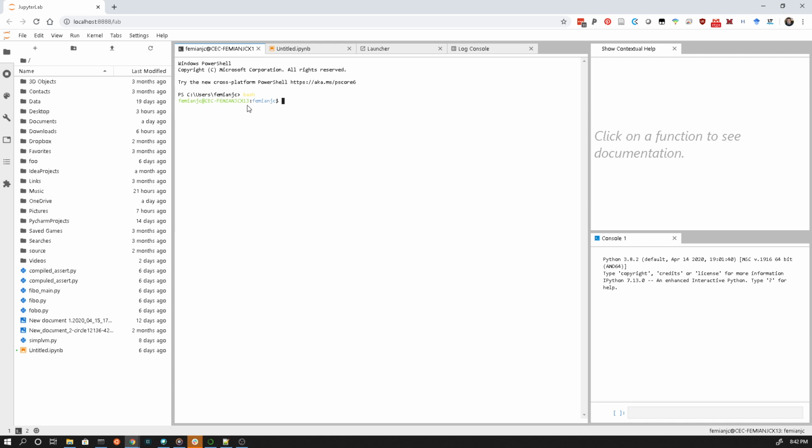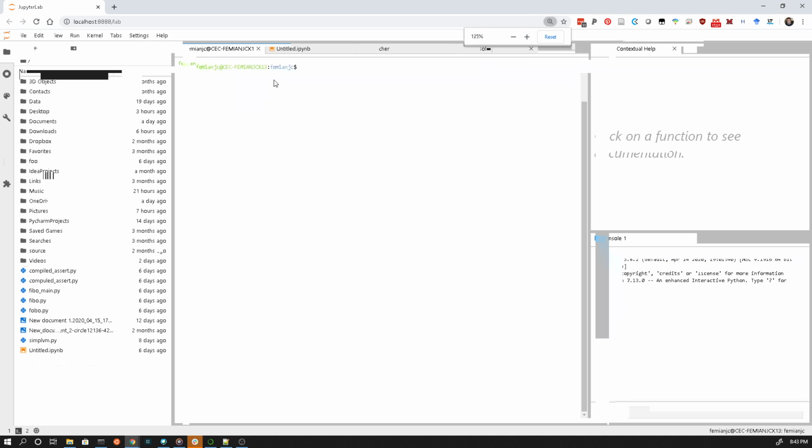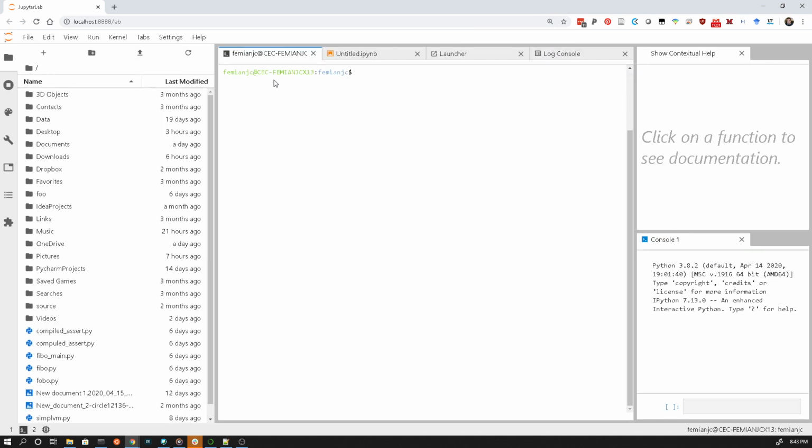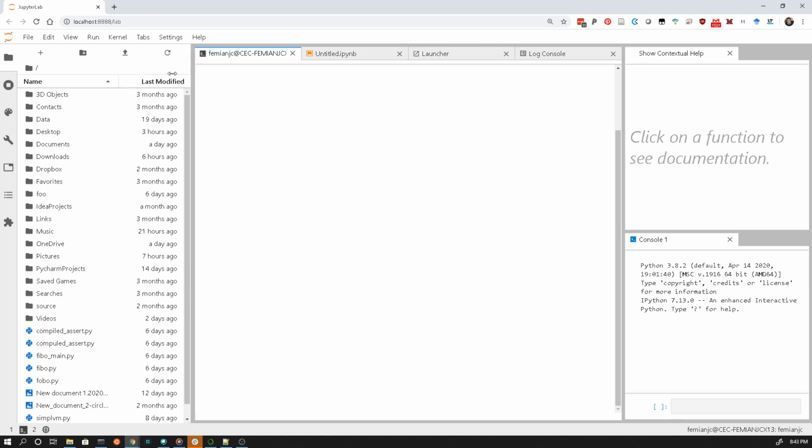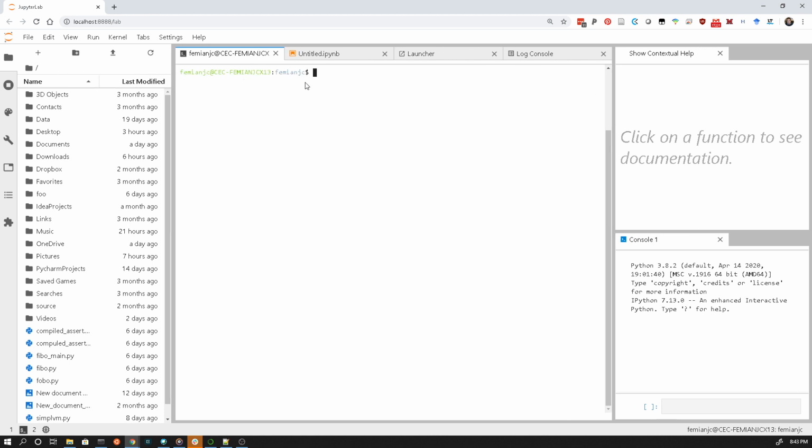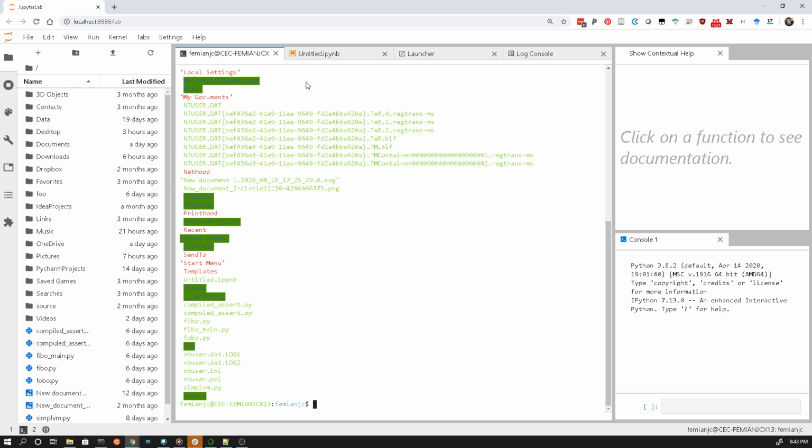I just typed in the word Bash, and with the current color scheme, you couldn't see it because it was yellow on the PowerShell. But now that I'm in Bash, you can hopefully see the text a little bit better. Maybe I'll zoom in a little bit. All right. So this is a command prompt that's Linux style. It's Bash. I can type ls to list all the files.